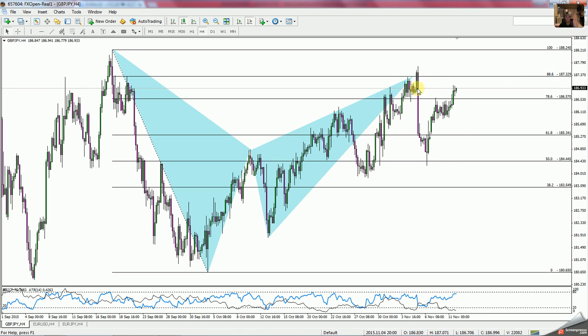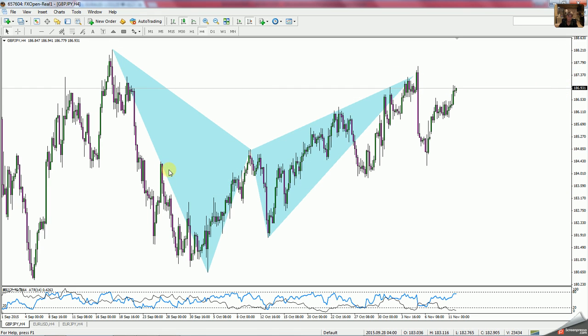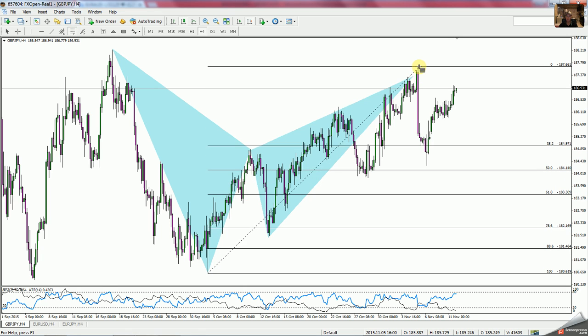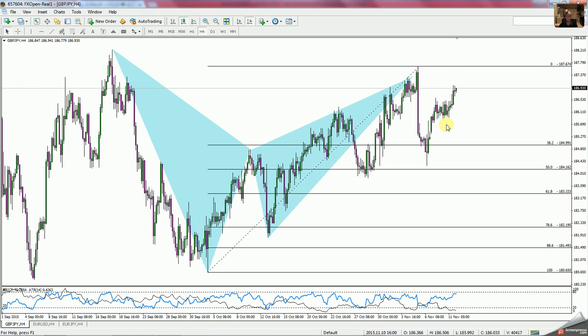So what happened is I got short here around the 187.329s, just below that, and if I draw in my Fibonacci again from swing low to swing high, you will see that the market came down, reached the 38.2%, almost made it to the 50%, and then so what I do is I'm looking for a target 1 at the 38.2 and target 2 at the 61.8% Fibonacci retracement. So what happened is the market came down, almost touched the 50%, and then from there on rallied back up.